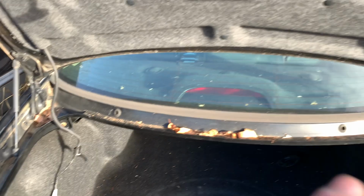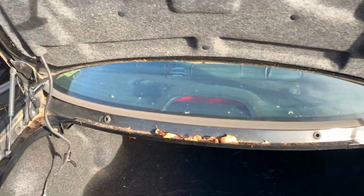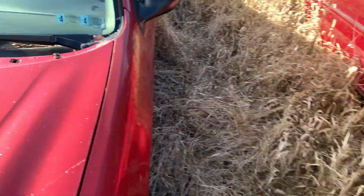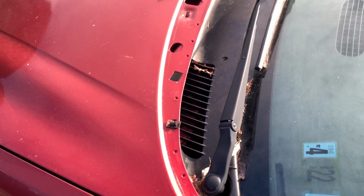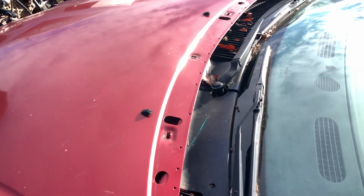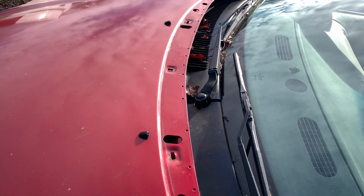So I'm gonna grab these two, go grab some hood struts. I was looking, unfortunately, this one must have had a good trim piece here. My trim piece is all right. It's starting to get a little faded. It's got a little crack, a couple cracks in the clear coat.